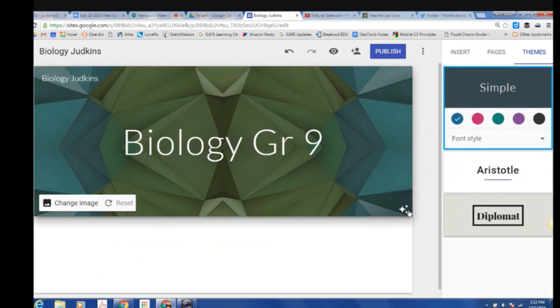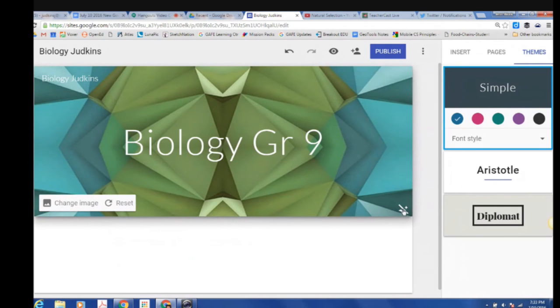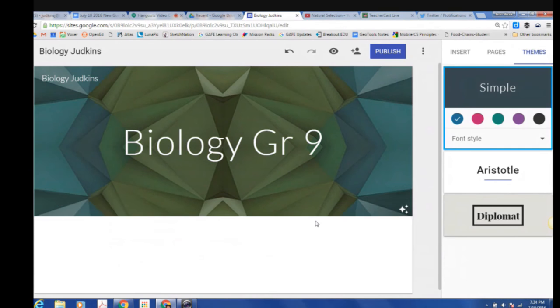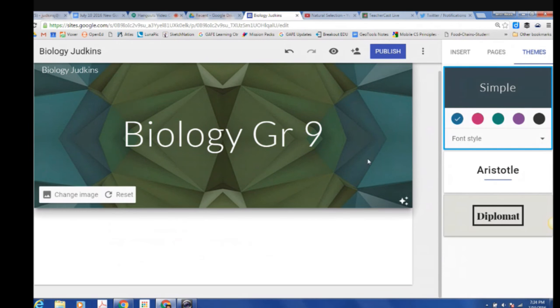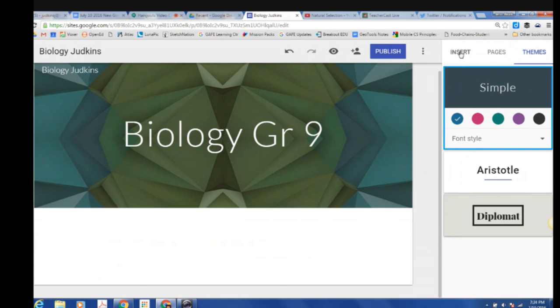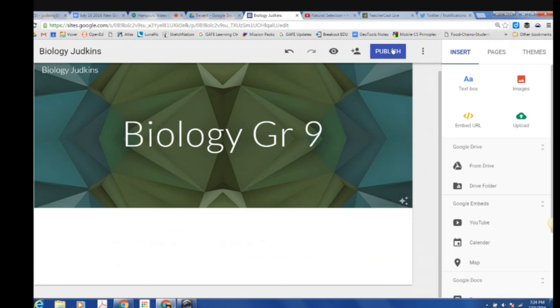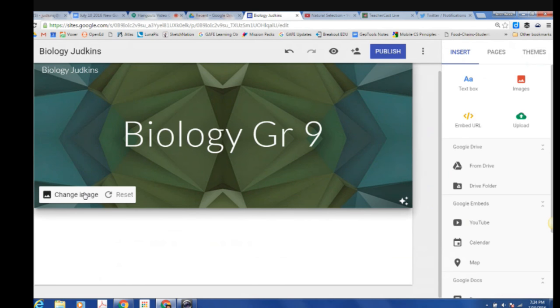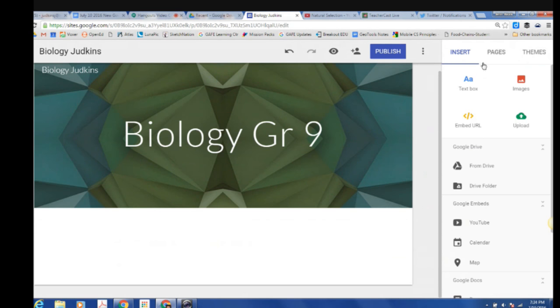So this is what's interesting, there's this little readability adjustment thing happening over in the corner. The readability adjustment is something that is new for Sites where, especially when you're working with images, sometimes they're not optimized to fit the screen. And so it seems to adjust the images so that they will work, as I said, in all those different formats that we mentioned, whether you're viewing on a smartphone, a tablet, or a computer. So this is the header here.